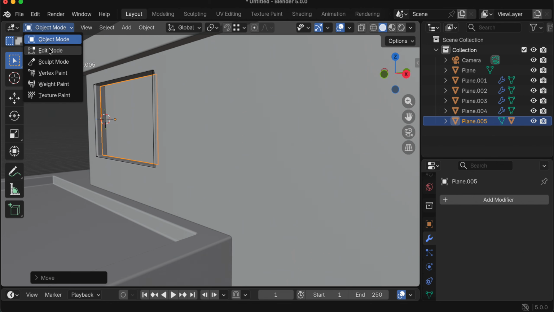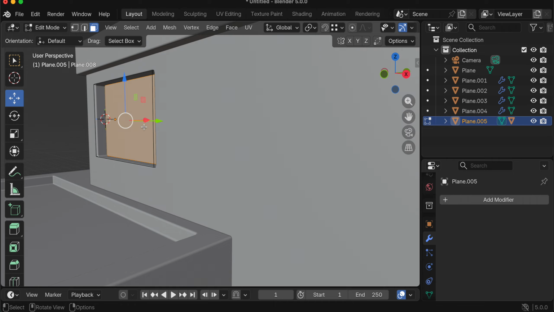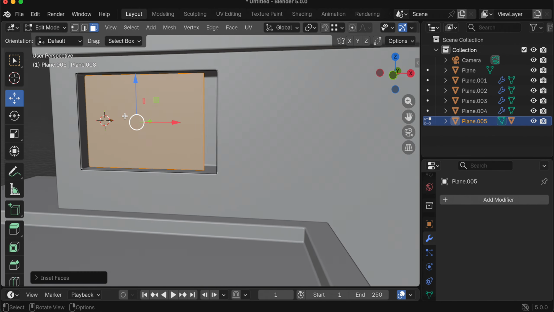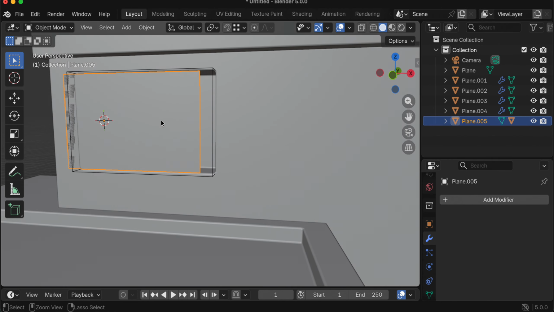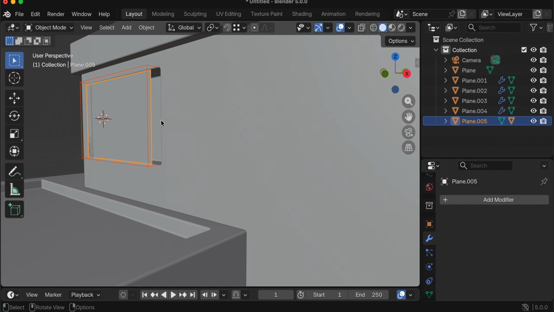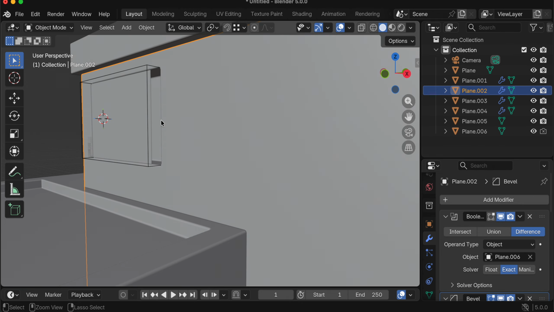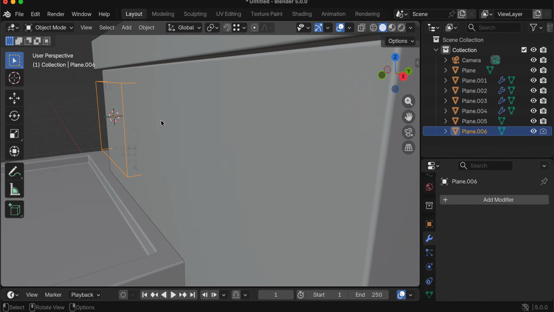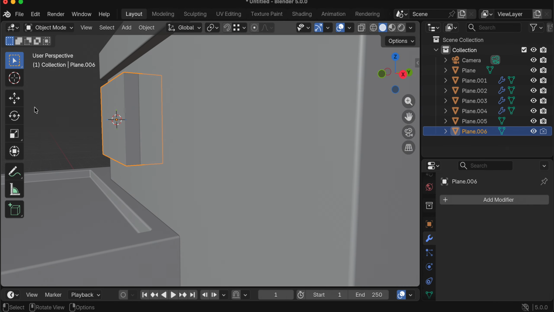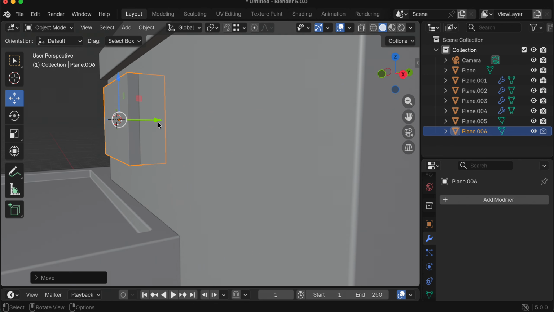Then let's go to edit mode. We'll just select the same thing, press A, then press I to insert. Okay, I'm missing out something. Something seems to be going wrong for me. I'm not sure, so let's just select this. Okay, let's move it inside. Yeah, this looks fine. Then let's just go to object mode. Sorry, I just did command Z again.